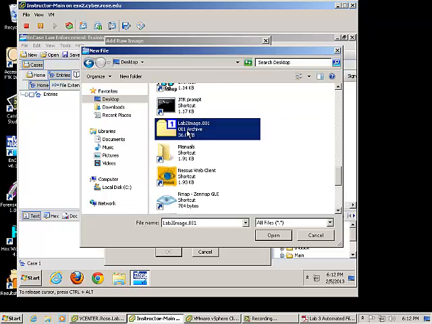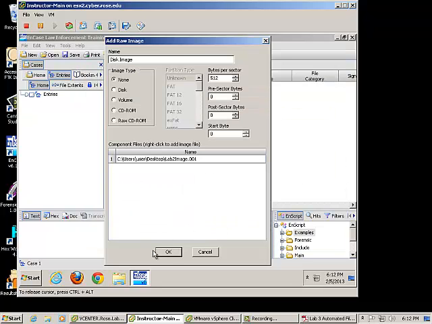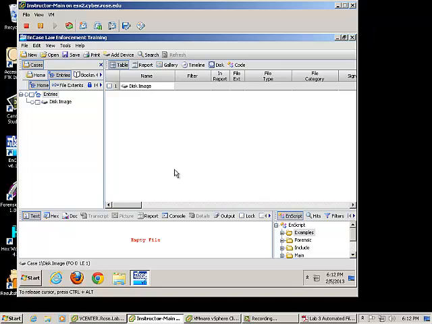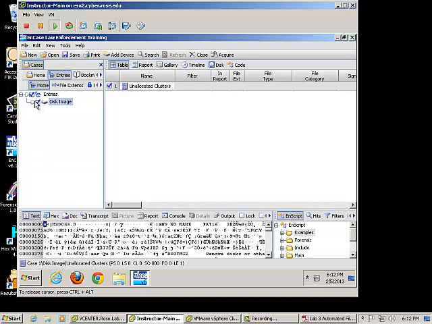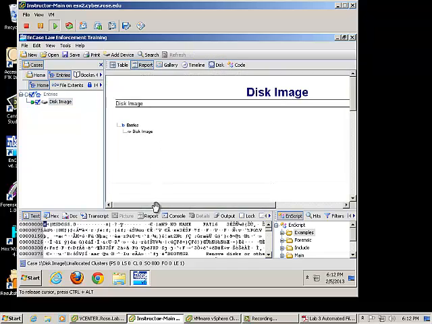Lab 2. Okay, so I'm adding a raw image. I'm going to say OK, and it's done. It didn't do anything but add it to the program. It connected it, basically, and that's all it did. If I click on this image, I could actually view my report, which really doesn't have much in it yet.